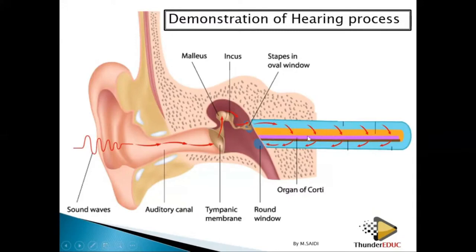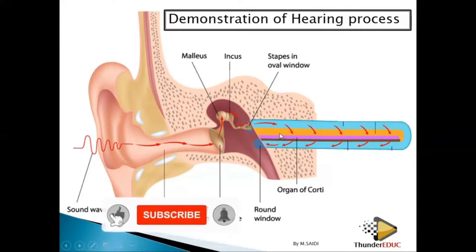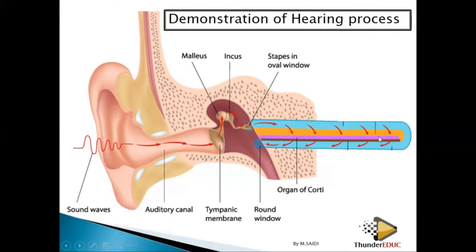Inside the endolymph, you have this line which has the sensory cells. Those sensory cells are stimulated. Some pressure goes through this membrane and is absorbed by the round window. That's why we say that the round window absorbs the excess pressure from the inner ear. So basically that's how you need to explain.